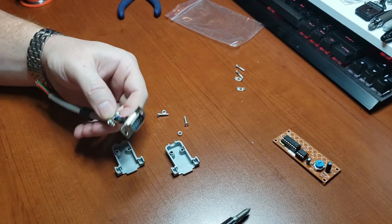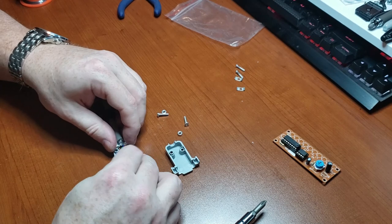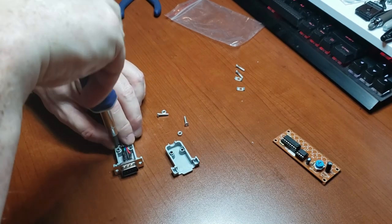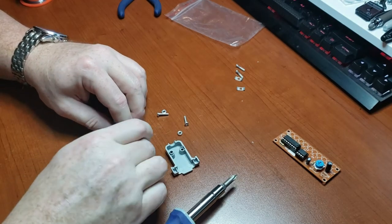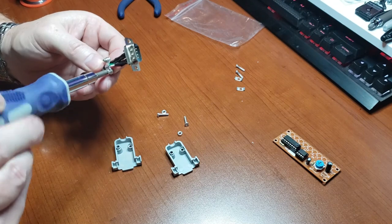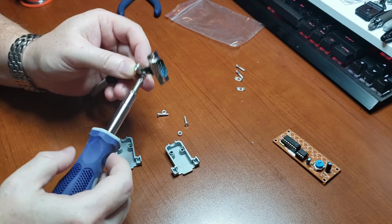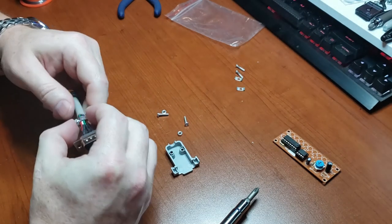Let's see if that's about right, because I can still move it. Right about there. Let's tighten down this one side. I'll just pull it out and tighten down the other side. Too tight. Yeah, it still slides. I guess we do.